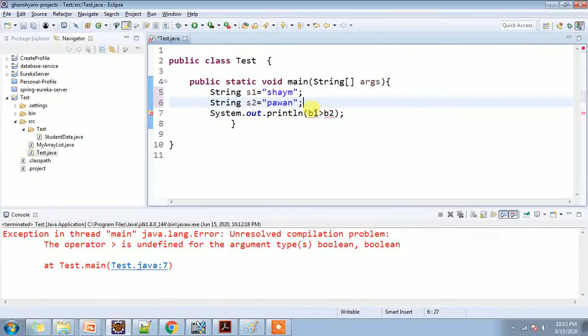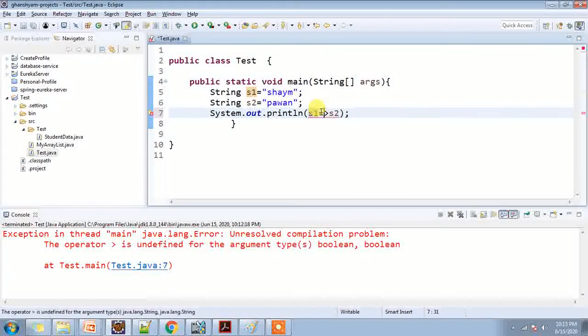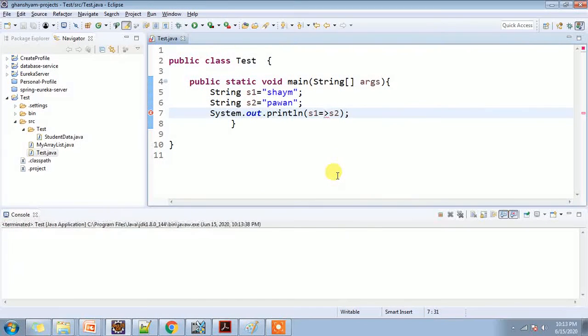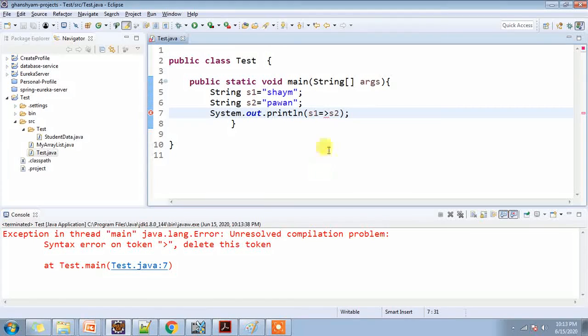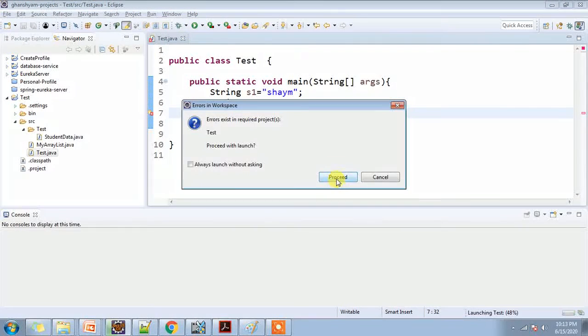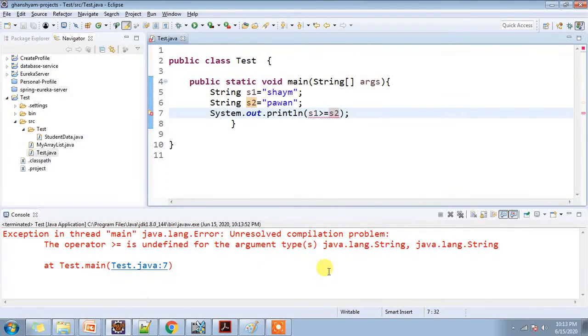Now if you try to compare s1 with s2, you will get the error: unresolved compilation problem.